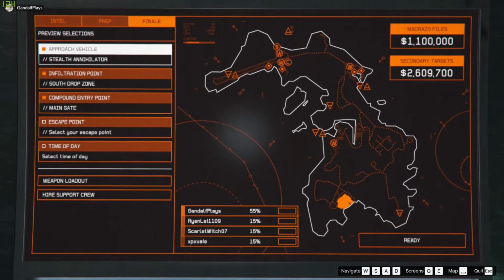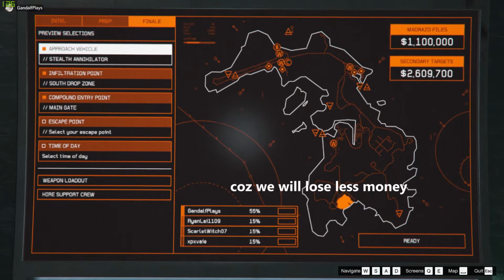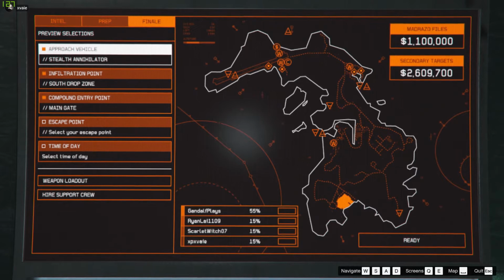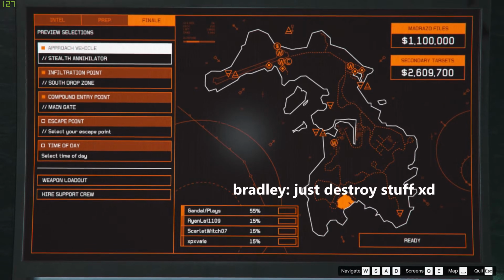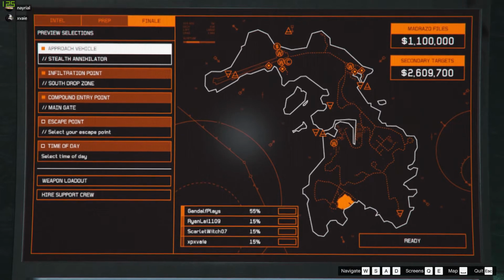But why? Okay. We'll be wasting time. We should attack the compound last, because then we will lose less money. Okay, if they shoot our backs. Airstrike follow exactly. What is it, just airstrike? Destroy stuff. I want to try it. I don't know what it does. It sounds cool. Okay, I guess.